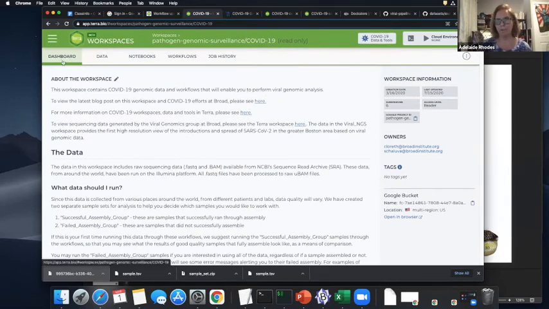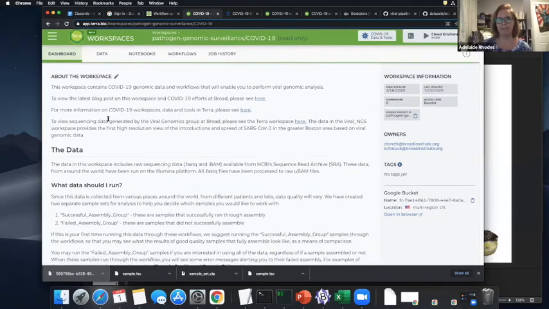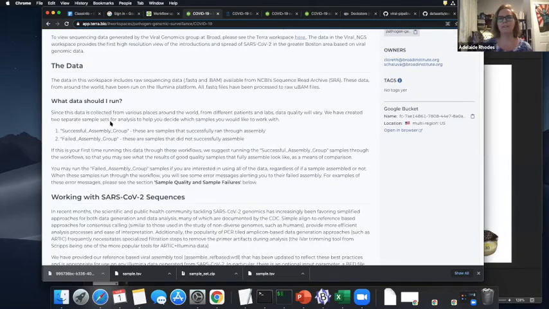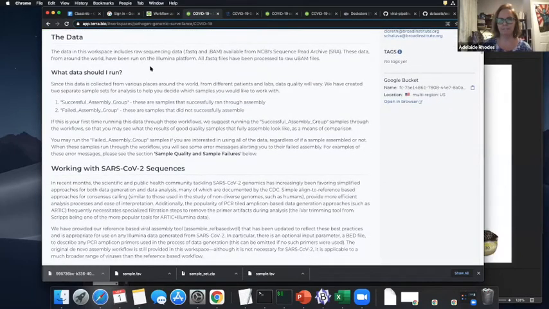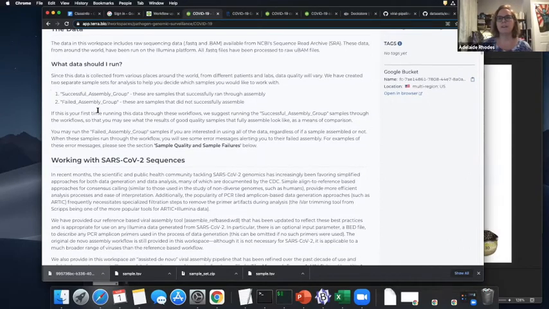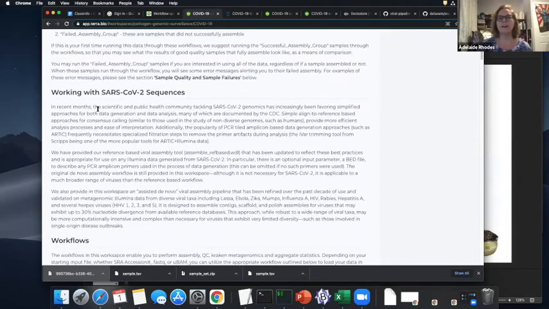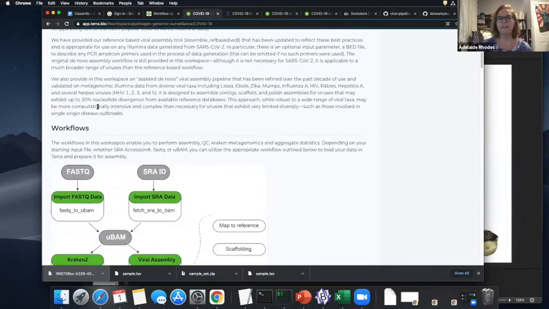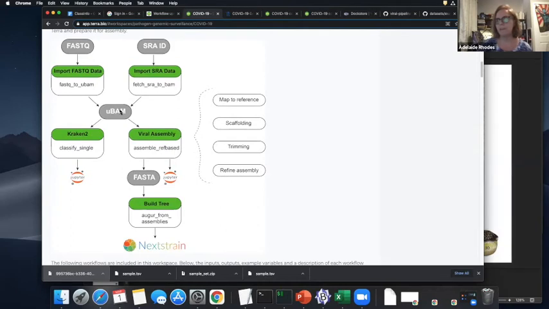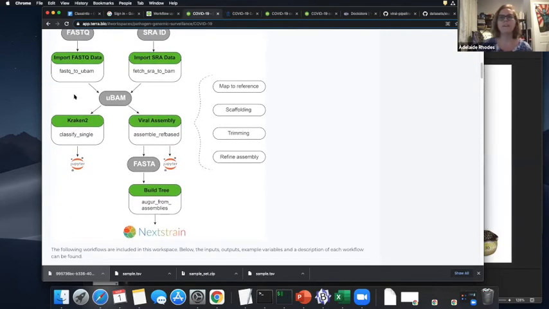There's a dashboard. So, dashboard best practices. You want to describe what it is. You want to say a little bit about the data, like where the data is from. You might want to say if authorization protocols are needed for this data. And then it will usually give you some guides on how to use this workspace. And then this is a great little schematic. That schematic you saw in my PowerPoint slide came from this workspace that says, oh, these are the steps that are possible with the WDL.